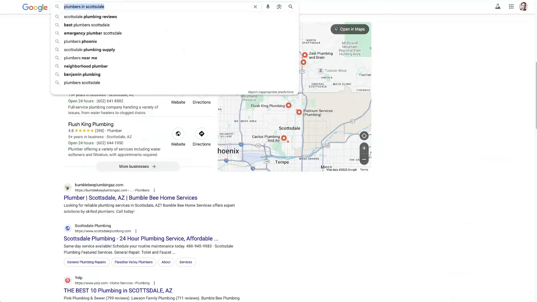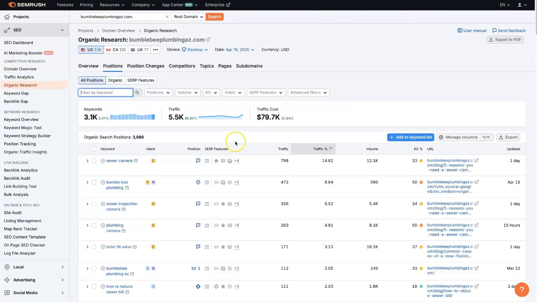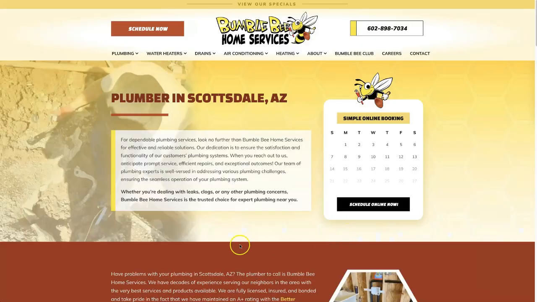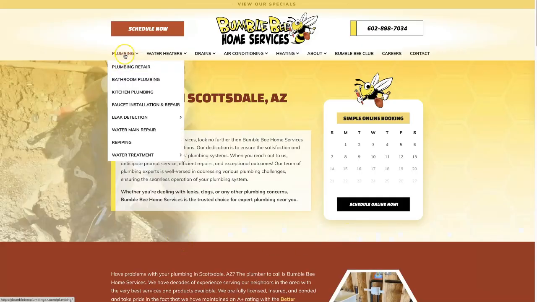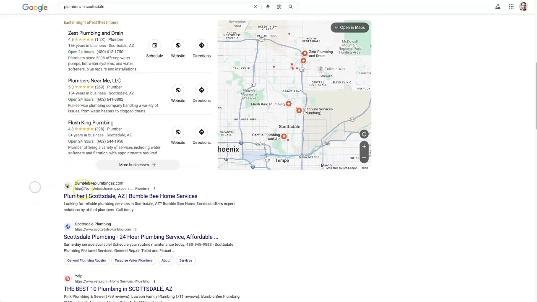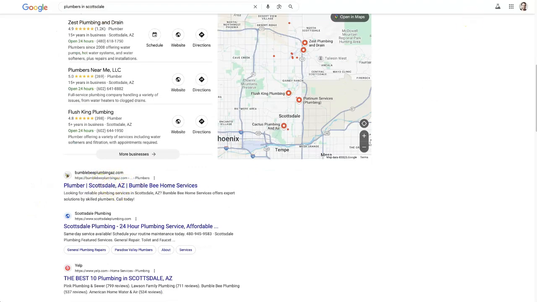I'm actually just going to take this same keyword, come over here to their keywords that they're ranking for, and do a search for it because we already know that they're showing up. We can see that there are some variations of these keywords here, but we can see what their page looks like. Very similar in the way that they have their menu set up to easily navigate through things. They actually have a simple online booking thing here, which is probably in part why Google's favoring this page, right?